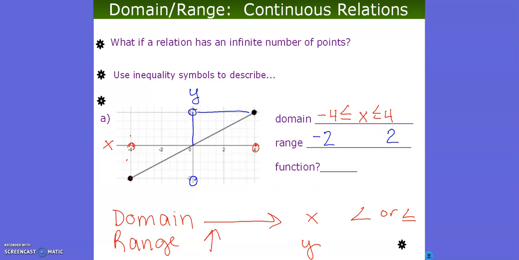Are we talking x's or y's when we talk about range? We're talking about y's. And again, if we read our graph from bottom to top, we are still going to use less than or less than or equal to symbols. So here we're going to go ahead and do less than or equal to because my graph included those dots. They were closed circles. Is this a function? If I draw any vertical line on there, is it going to pass my vertical line test? Yes, it will. So this is your domain and range.